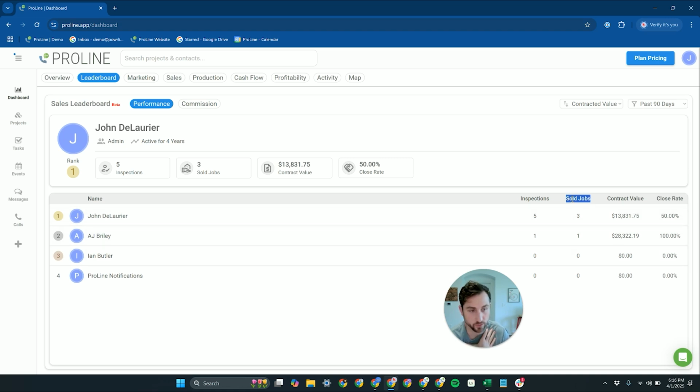So this is the total sold jobs. Someone might have sold 20 deals in a month, but their close rate could still be very low because those deals all might have been from previous periods. And that is the correct behavior for close rate, as we went over before, because it allows that comparison between sales reps for the given period. So hopefully this is helpful when it comes to understanding close rate and why it's calculated the way it is. It is definitely something that has some confusion surrounding it.